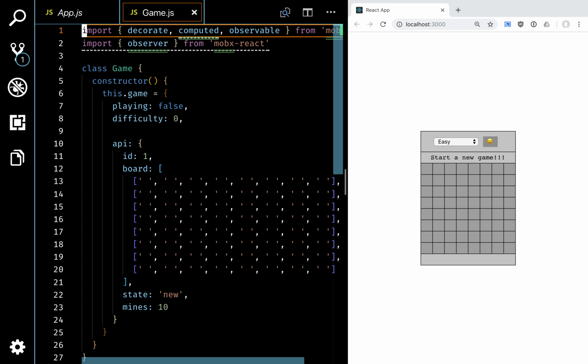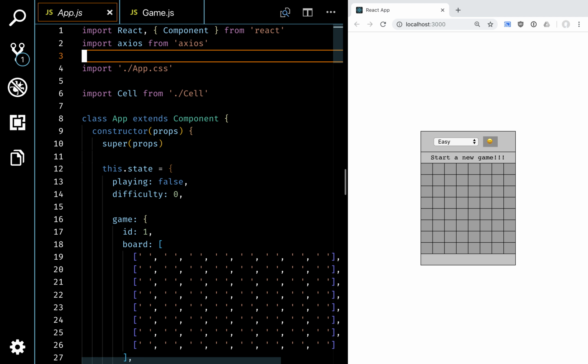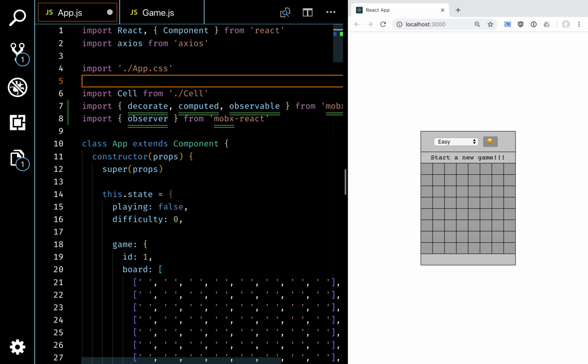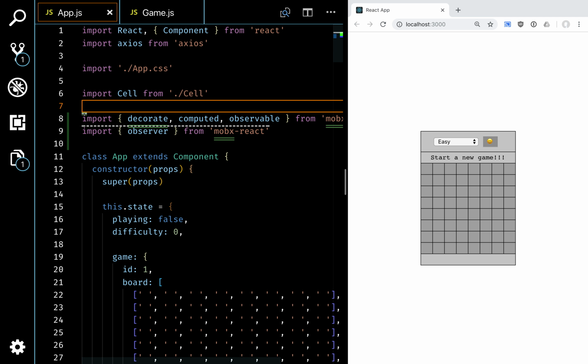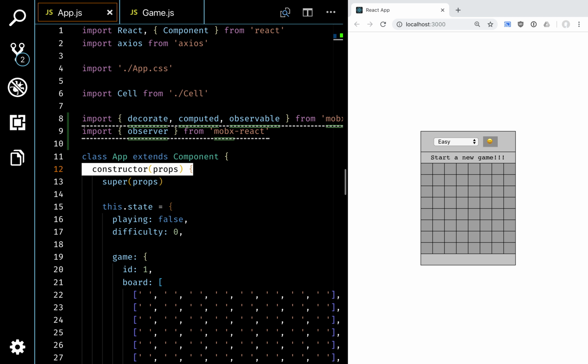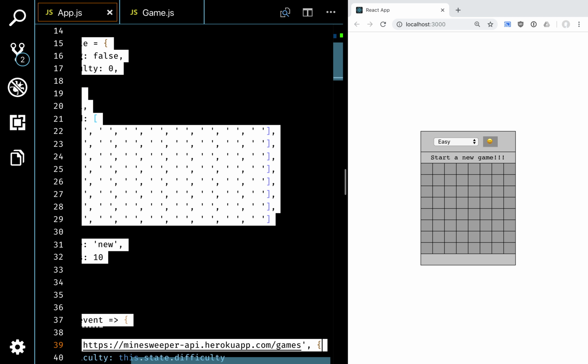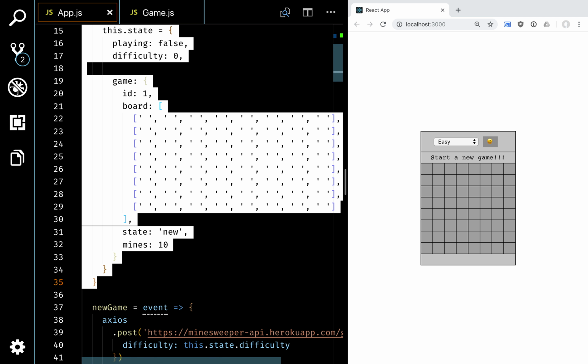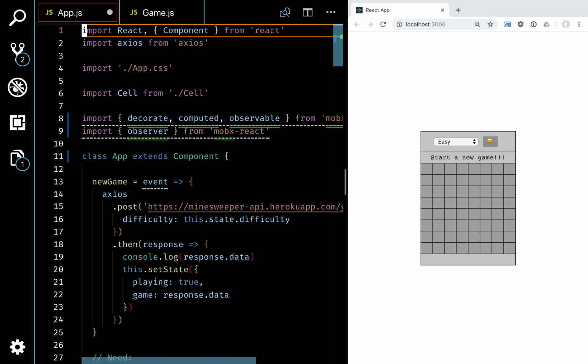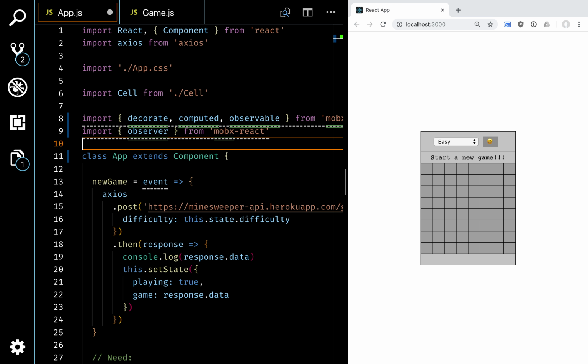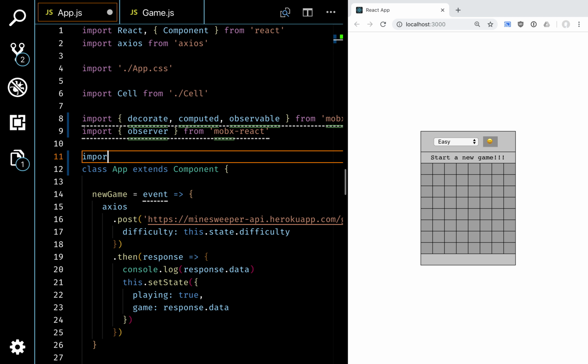Let's come back to our app and let's add MobX to our app. We can get rid of our constructor. We don't need it anymore. Let's also import game from game.